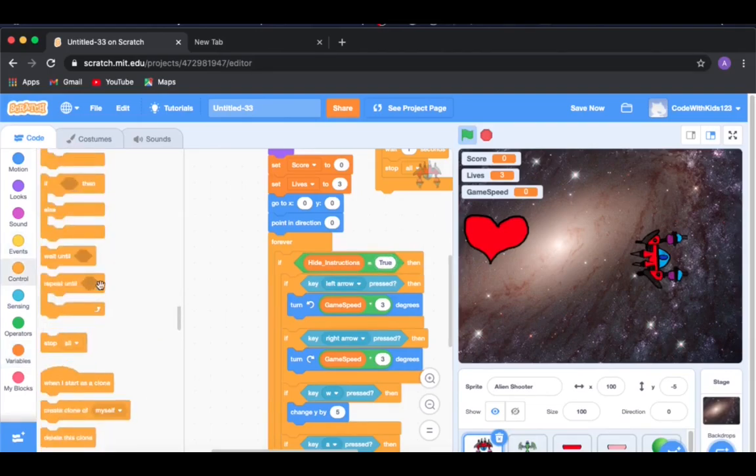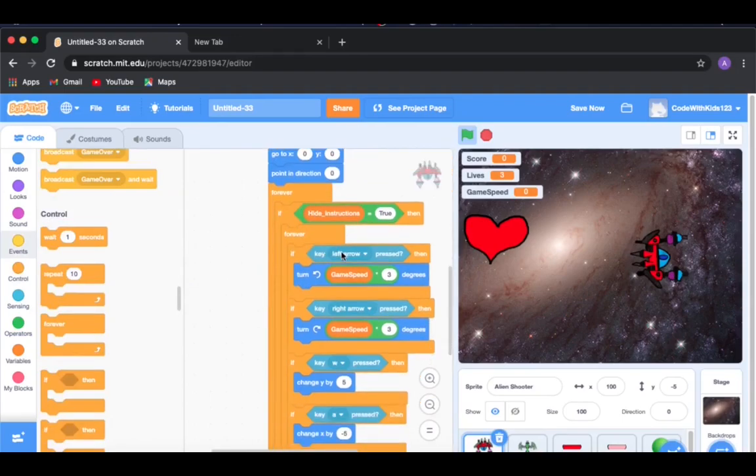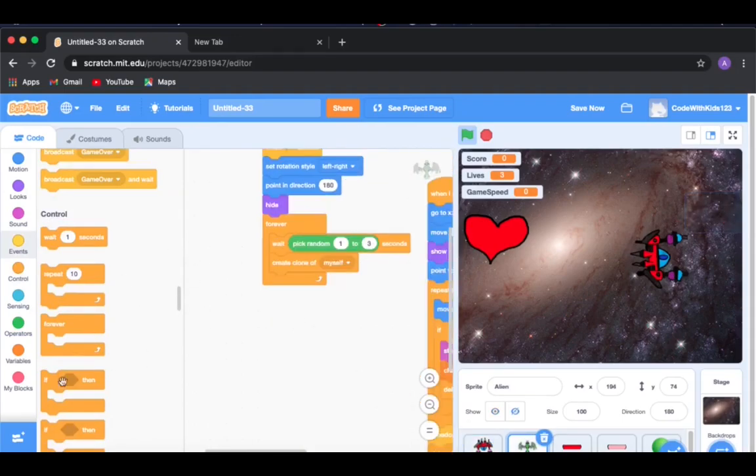And you also have to drag in a forever loop after the if statements. So I'm just going to do it for every sprite.